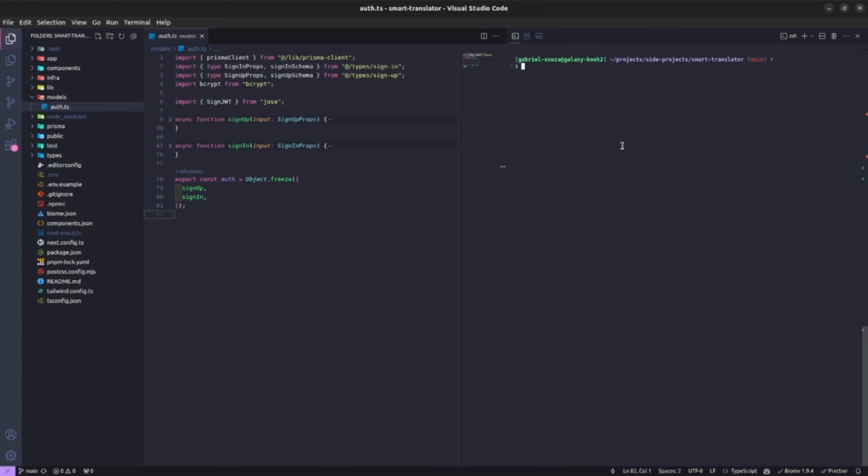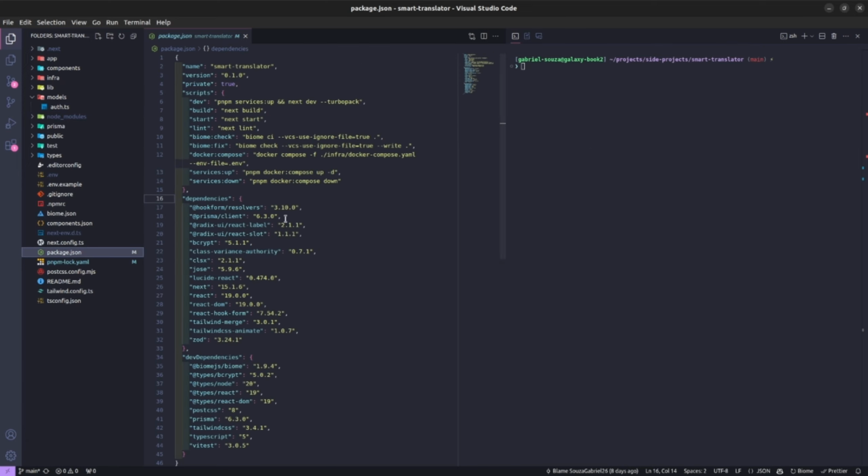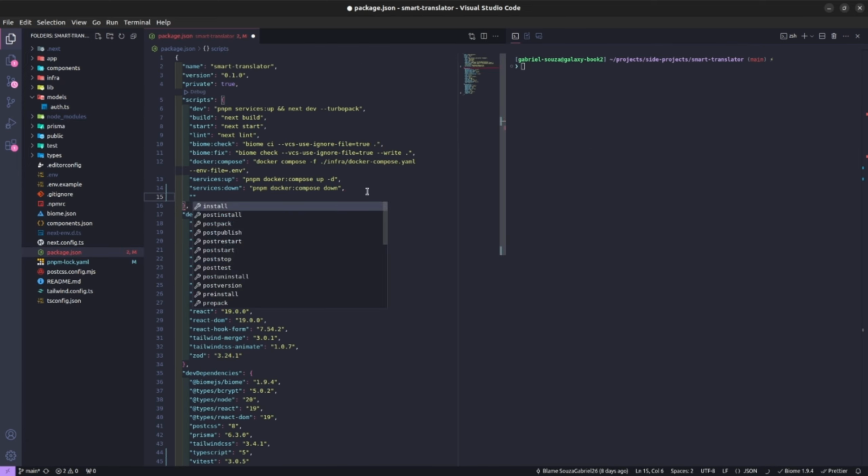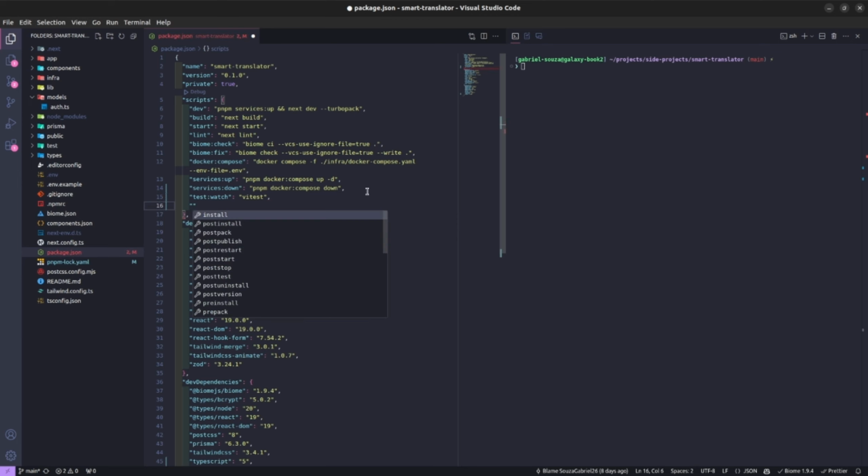To create them, I'm going to use vitest as I said, so I'm going to install vitest here. Okay, and I'm going to add two scripts here. One to run the tests in watch mode, since by default vitest runs in watch mode, and one to run and not watch the tests, just run and free the terminal.